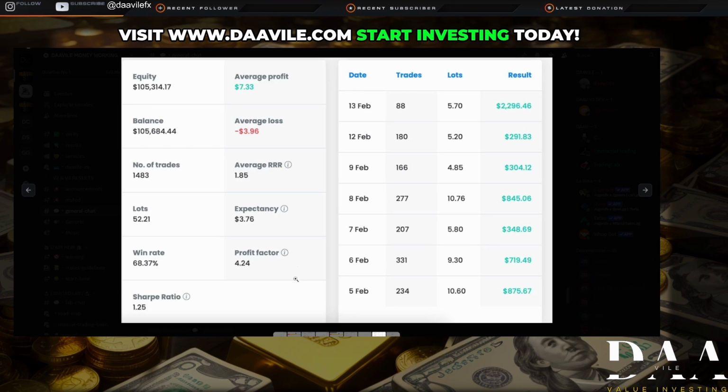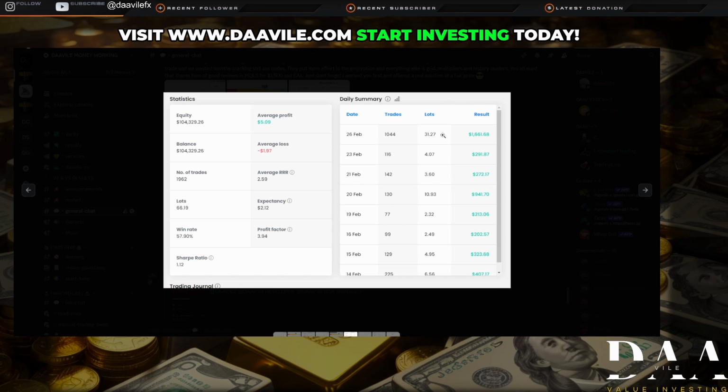My average profit is a little bit higher, but also my profit factor is getting reduced. This means not that I'm opening 31 lots in one trade, but that on that specific day I opened 31 lots in total. So it's very good because it can get you through the prop firm model faster in any situation, if they allowed grid trading. Of course they won't allow grid trading because they don't want you to make money. Just as they add the buffer, they will also ban profitable strategies.